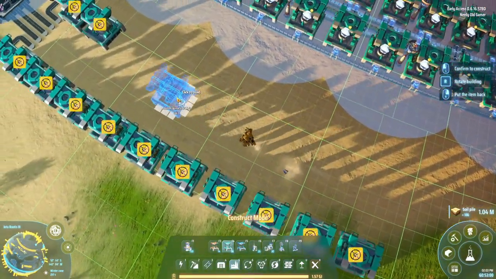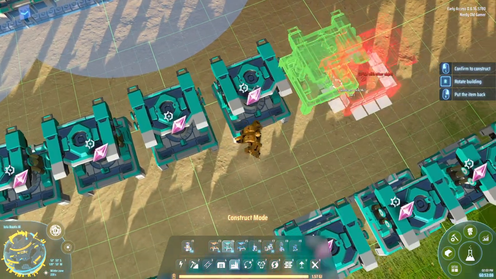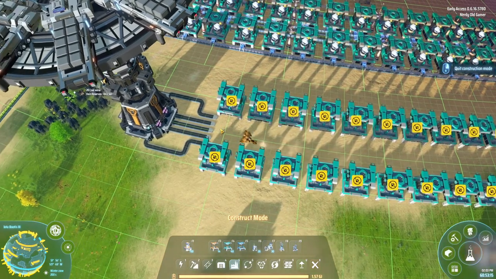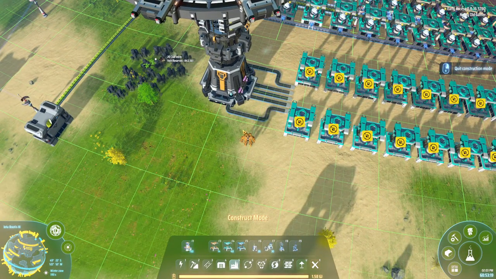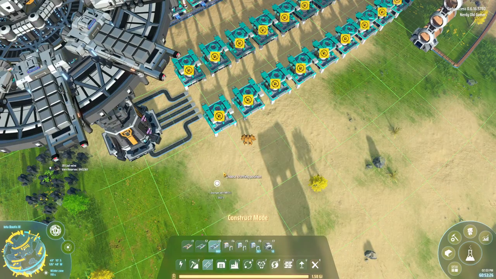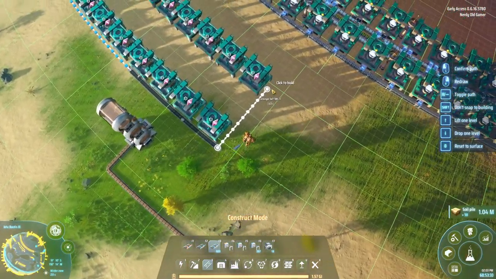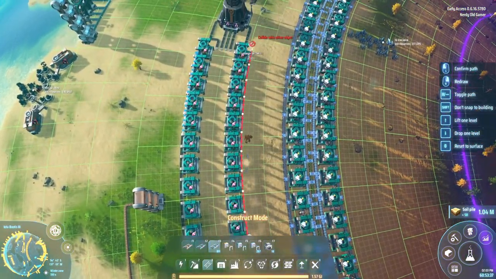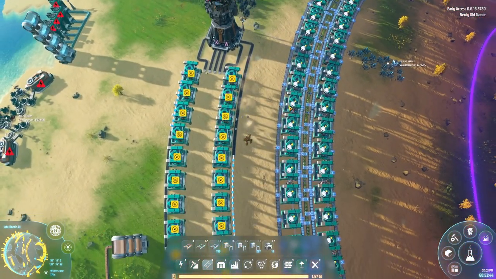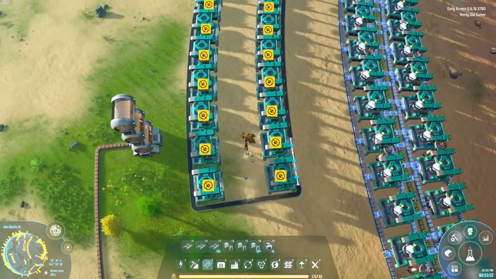3, 6, 9, 10. And we'll do the same on this side. Like that. We have 5 outputs. We can do this with 1 output or input. So if we do this, then it means that we can have another set like this here once this gets drained. I think that works.